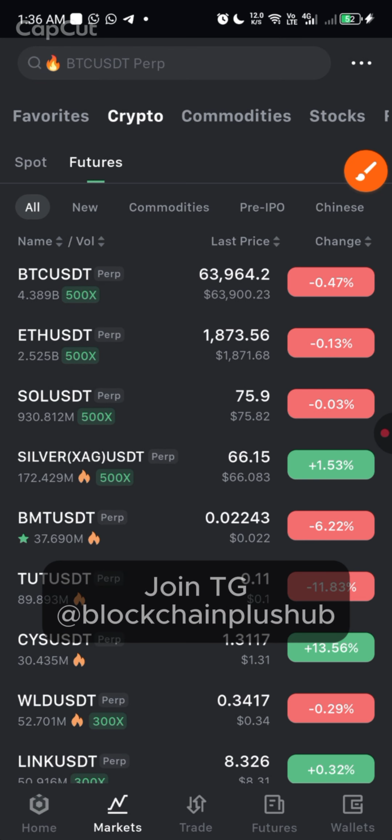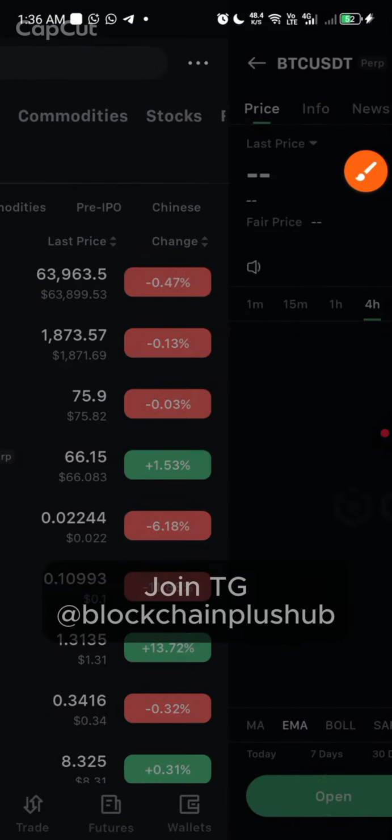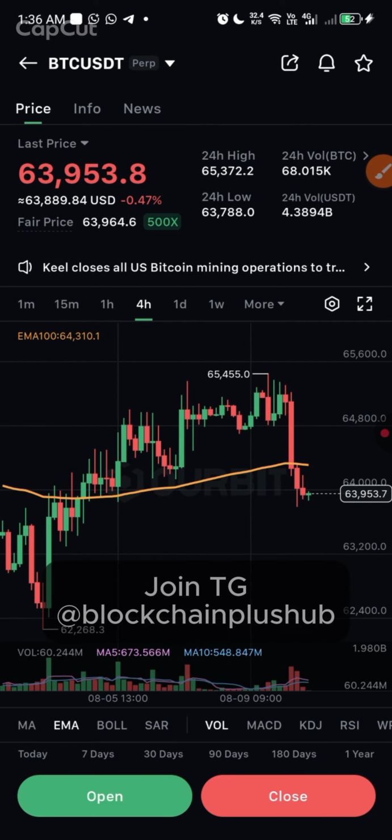Once you see a coin like this under market, and you click to open it, for instance, let's say I click BTC right here to open. If it opens, you're going to see that it brings us to our futures interface, or the chart interface. So this is the chart interface. You're going to come back to this place.